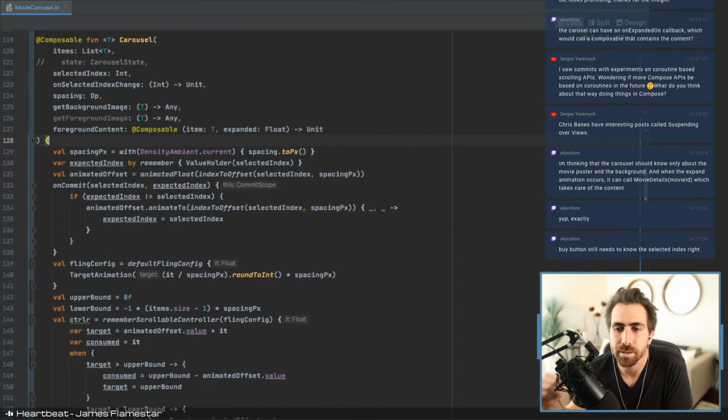I mean, the other thing is we could ask ourselves what it would mean to change the index in the expanded state. Maybe there's a whole separate animation to do that, which could be cool. I'm not a motion designer, so I don't know what that would even look like, but I can kind of imagine something there.